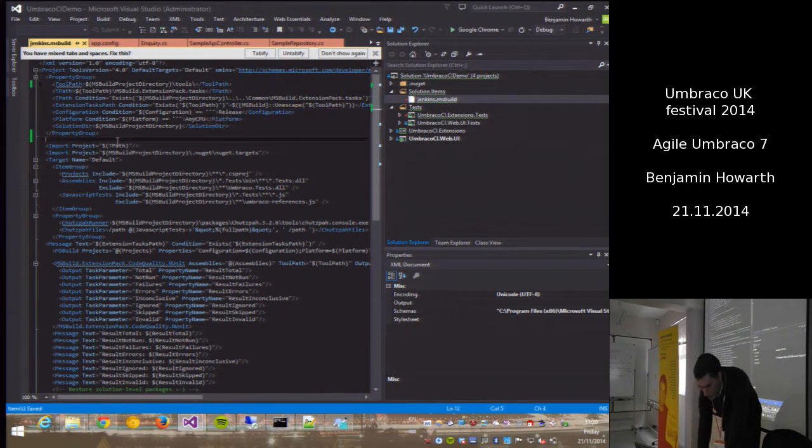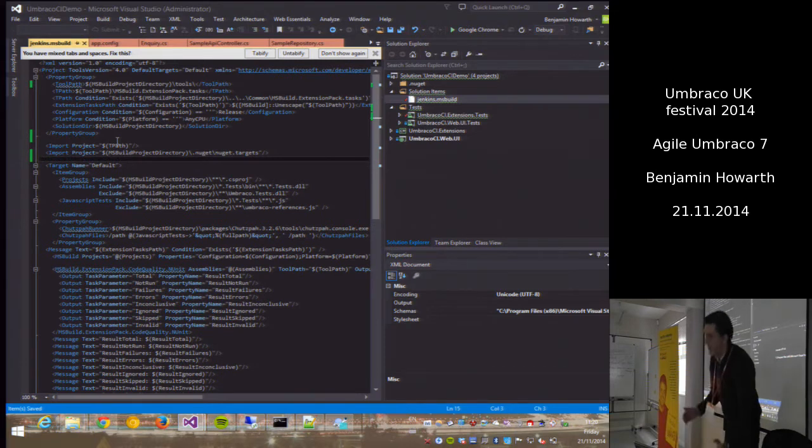So I'll start walking you through this. We have a number of different properties here which are default, and then we're importing some extra help, including NuGet. How many people are familiar with NuGet? Most? Excellent. Okay, so for those who aren't, NuGet's a package manager tool. Use it if you're not already using it, because it's got some really awesome things.